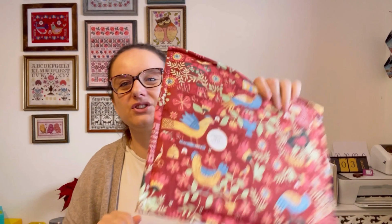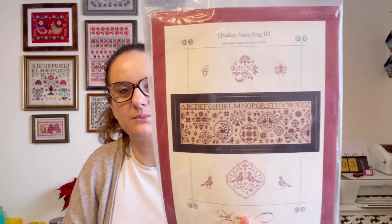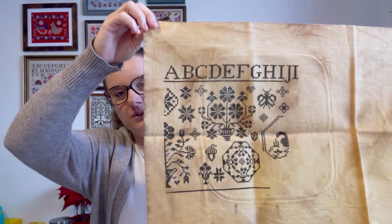Next one. Okay, now I can show you the bag. This is the bag from the Nest Craft Room, and I got this one on the Stitch in London retreat last year. Absolutely gorgeous. I bought quite a few bags from Vanessa. Her bags are gorgeous. Yeah, this is another WIP which is quite old. I think it's from 2022. Walker Samplings 3. Again, I really would love to finish it. I'm stitching this on 16 count Aida, which I coffee-tea dyed myself. So I'm about 1/3 into the project.